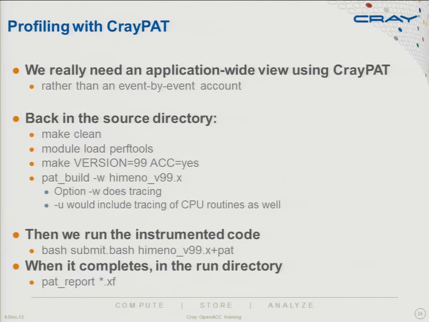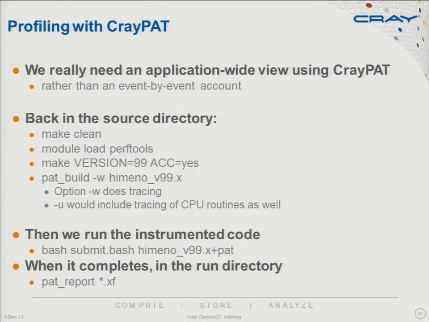So what you can do instead is you can use CrayPAT, which is a profiling tool that Cray provides, that can profile not only CPU codes, but GPU codes as well. I'll make this PDF available with the script before the practical. You load the perf tools module, you build your code. There's an extra step, which is where you go in and you have to do what's called instrumenting the code. You have to tell it what to measure.